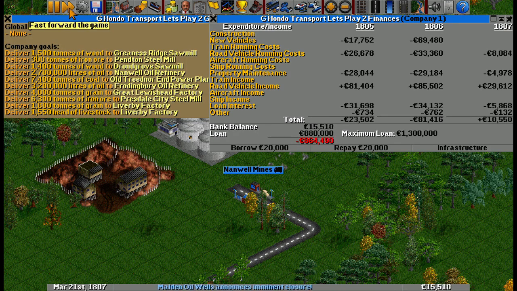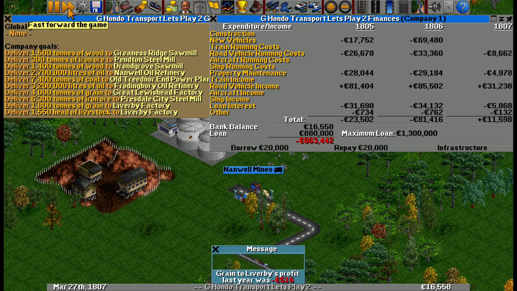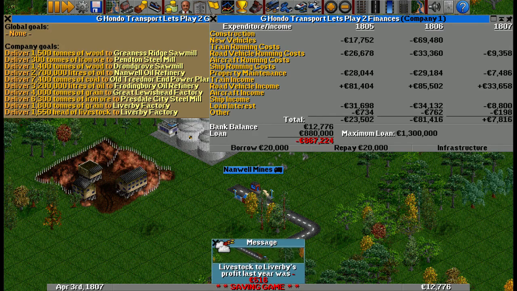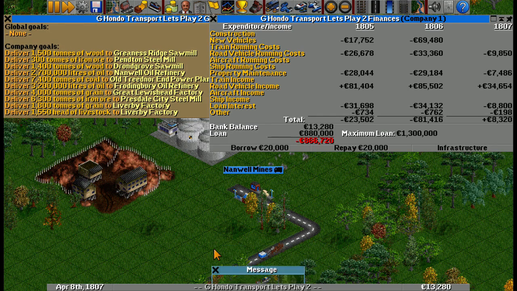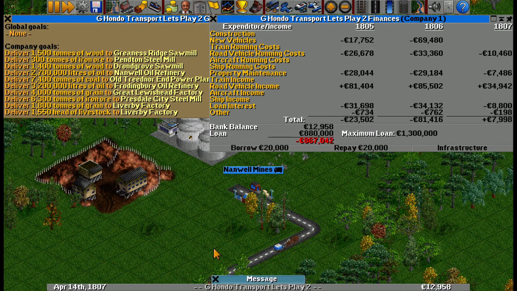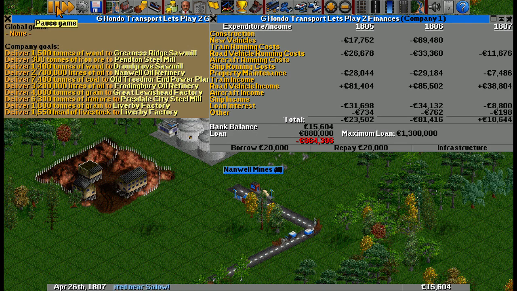If we get close, I'm going to put the speed back down so that hopefully I can catch it before it actually goes. Apparently Liverby is not a very profitable route. Incredibly not profitable route, supposedly. I think those are just very, very long routes, so they don't always show as arriving every year or something. Just a guess.